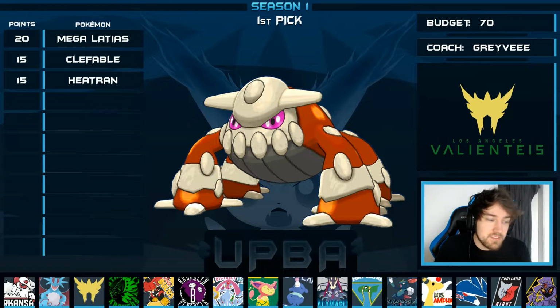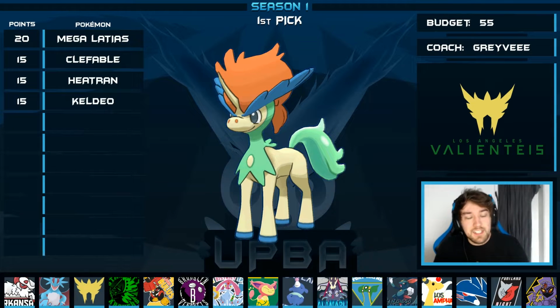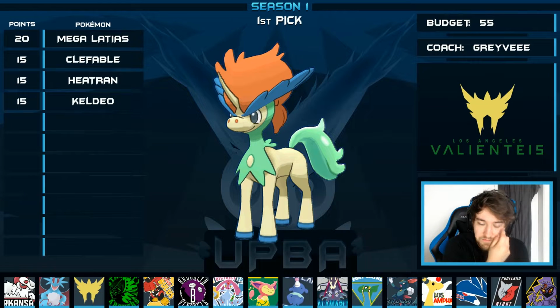And that kind of rounds out my first 3 picks. I was really happy going into my 4th pick, and like I said, I was fairly confident I was going to get my 4th pick, because not a lot of people draft this in League format, and that is Keldeo. Keldeo generally just really complements Mega Latias nicely. The main issue that Mega Latias has is Dark types, and Keldeo just doesn't care. Keldeo can get rid of Dark types. It also gets rid of Ghost types pretty well as well. But just a really strong special attacker.